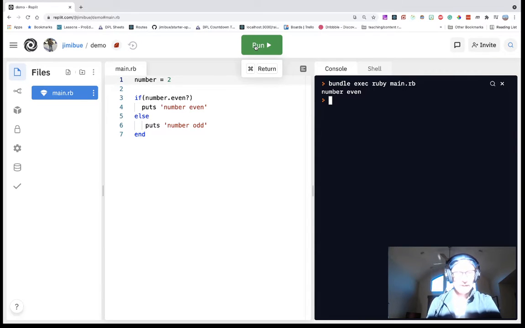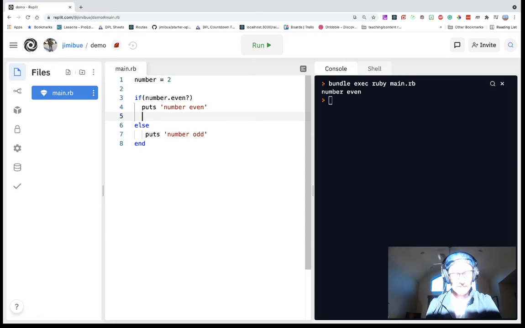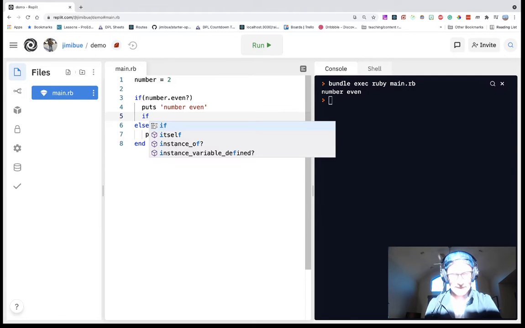So let's say we want to say if our number's odd or even, which we're doing, but we also want to say if it is greater than 5 or not. So this is where we need a nested if statement. So here's what we're going to do.